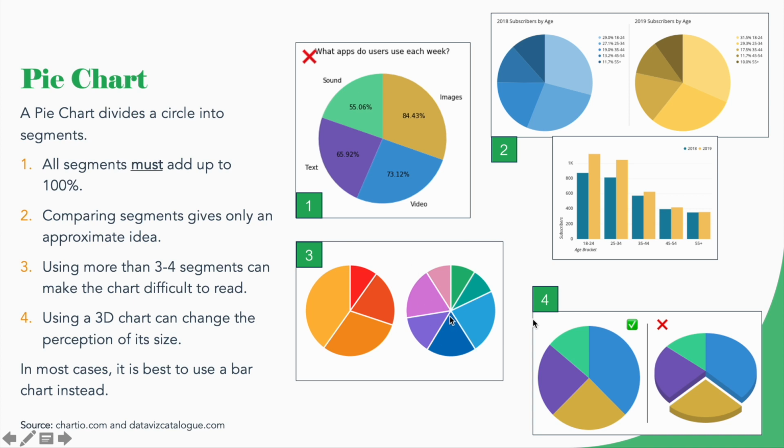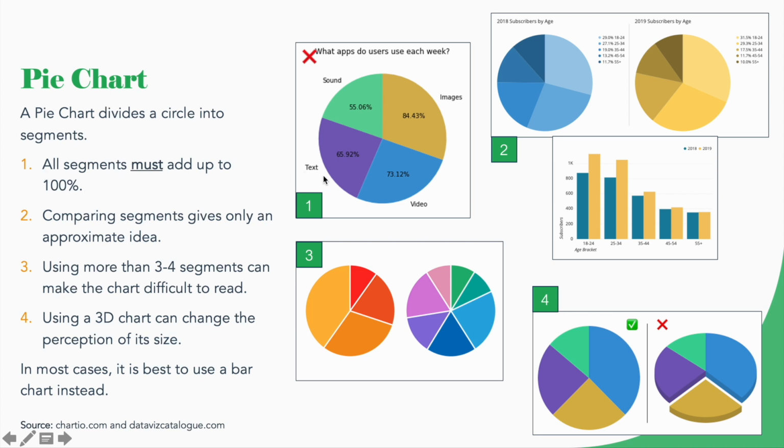You may have also seen what is called a donut chart, which is simply just a pie chart, but the center piece is removed. It's just a different way of presenting a pie chart. There is no difference otherwise between a pie chart and a donut chart. Now, here are a few really important things that you must keep in mind when working with a pie chart, whether you are creating a pie chart or you are trying to analyze information that has been presented in a pie chart. Most importantly, all segments of a pie chart must add up to 100%.